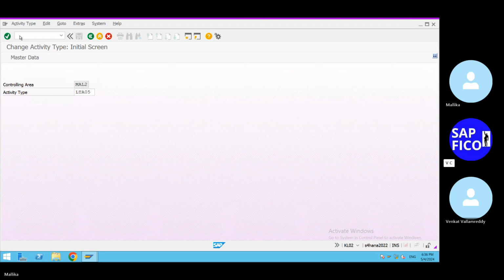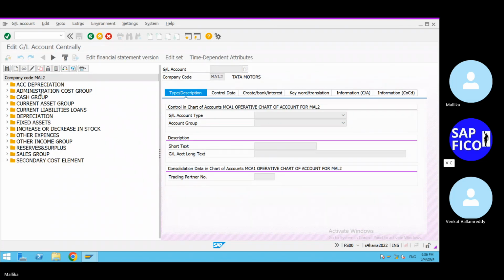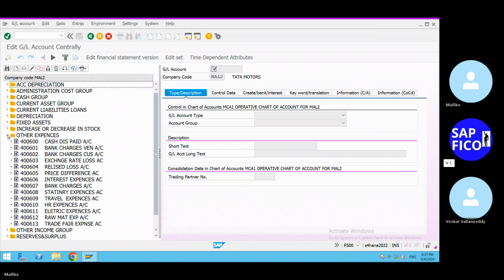In that FS00, all of you, we can create the LT electricity in the expenses. Okay, other expenses. In that other expenses, you have MAL2. Okay, in that you have electricity. We will try to create one more account, that is 400614.